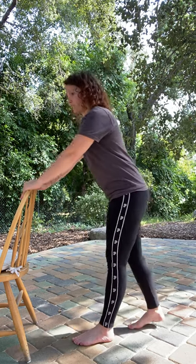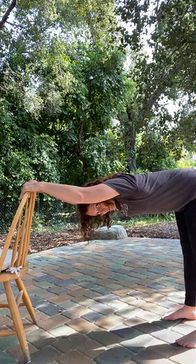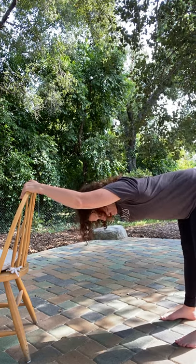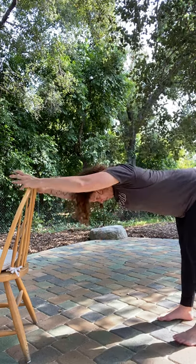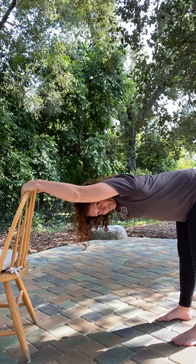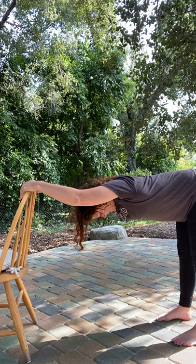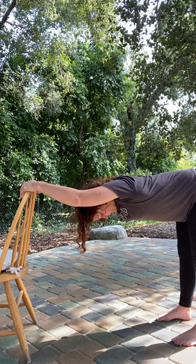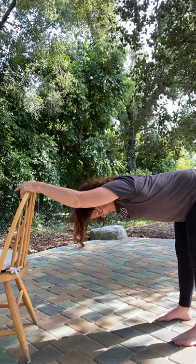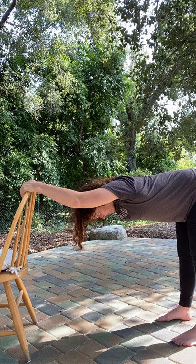And as I exhale, I'm simply going to walk backwards. And I'm going to let my head hang out between my arms. Right? I'm going to look down towards my toes. And as you can see, I'm kind of in an L shape now, right? So I'm hanging out, looking at my toes. I have that micro bend in my knees that I was talking about, so you probably can't even see it, but it just means that my knees are not locked out.